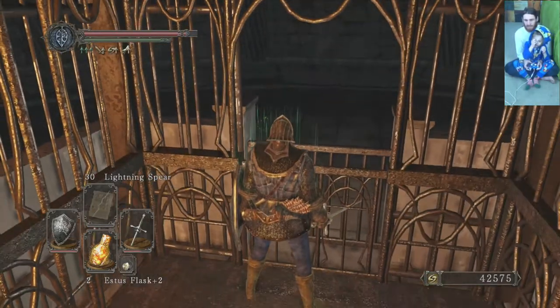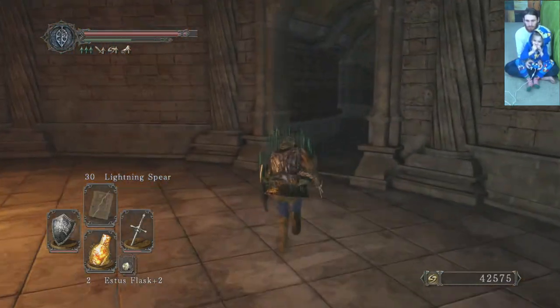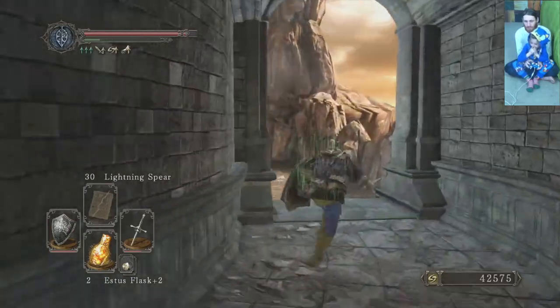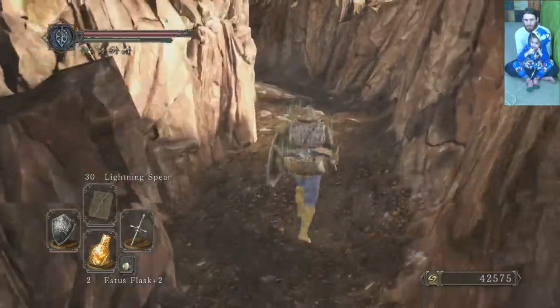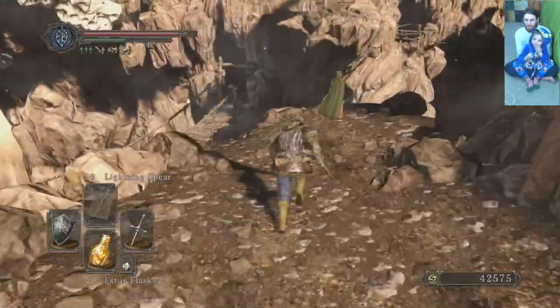Alright. Now for the next section. We're going to the Dragon Eyrie. Dragon Eyrie? Mm-hmm. Let's go talk to Chanelot.